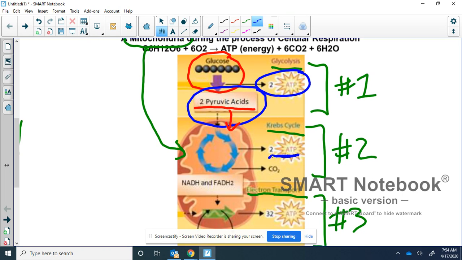We have more energy, 2 ATPs. We have carbon dioxide gas. This is why you breathe out carbon dioxide gas. It's a waste product. And then finally, we have NADH and FADH2. You don't really need to understand what these are, just know that they're made in the Krebs cycle. And the reason we need them is they are then going to go into the last stage, and we're going to use them to make more or to convert more energy.